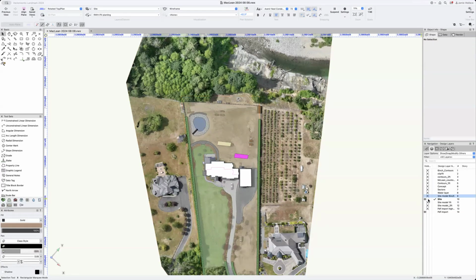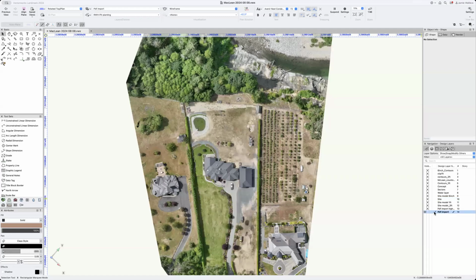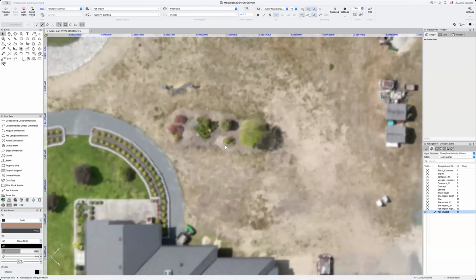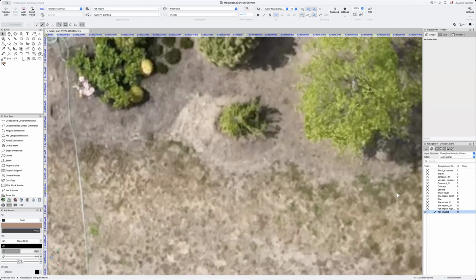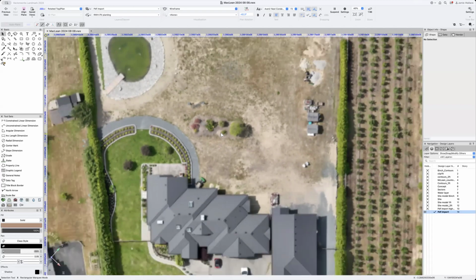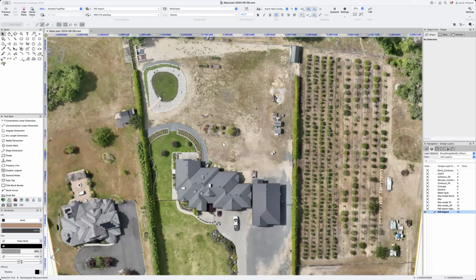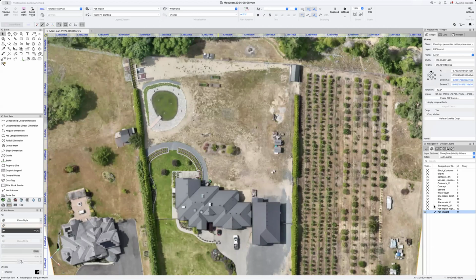And if I turn off some layers here, that's the high resolution image, which is pretty good. We can zoom in quite well and it doesn't get too pixelated. I have a high definition version of that if I really want to get in close. Then we have some contours. I have 1 foot contours that I've created, and I've got 2 foot contours as well.